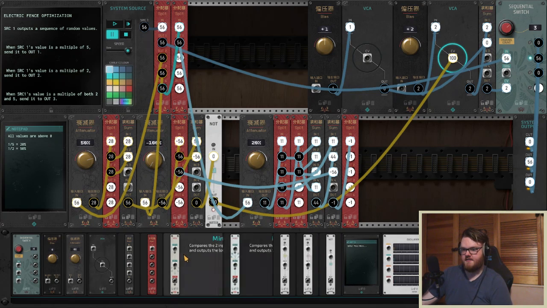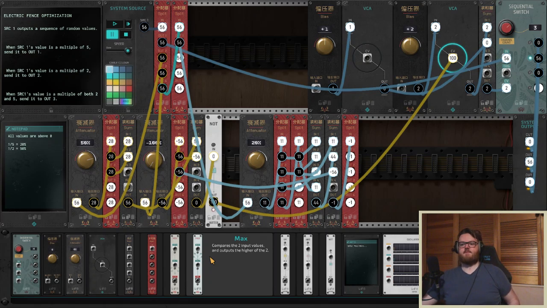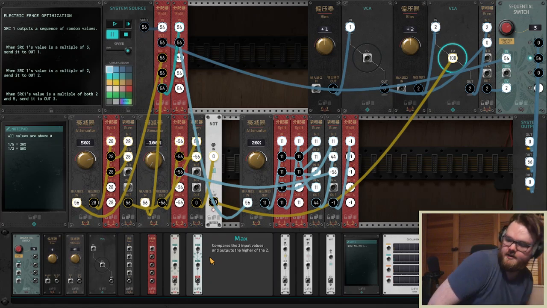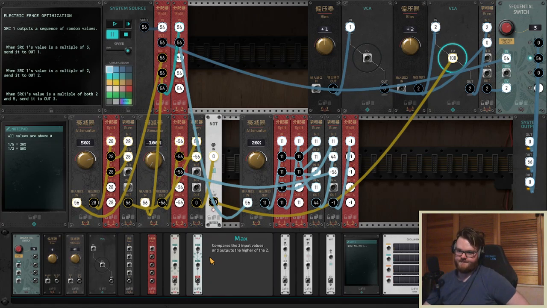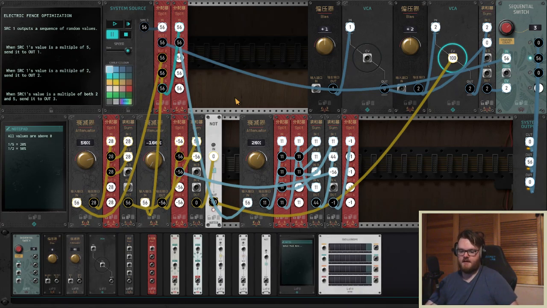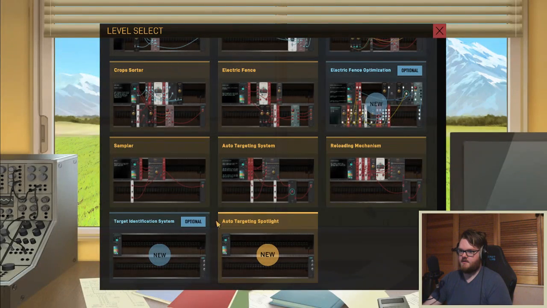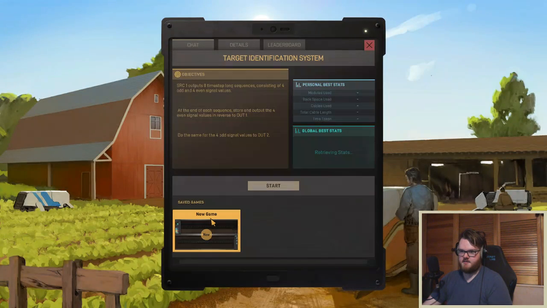I'm trying to check how can I check that this is 0? How can I check if it's not 0? We might come back to that one, just because I'm not sure. And we'll check out the other one for now. The other one I think I also need the multiples though, which is a problem. Target identification. I think I need the multiples for this, right?